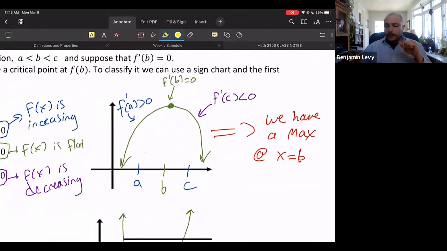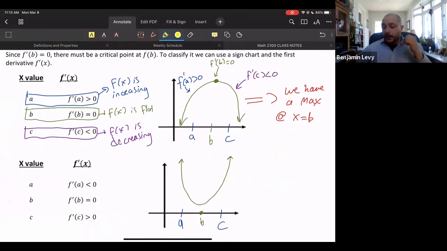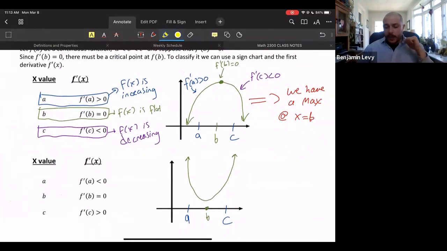Okay, so we take derivatives to find b, right? So this b right here is found with the derivative. And the question is, is it a max or a min? We plug points in on either side of that. So we just pick a point to the left, pick a point to the right. If it's positive, that means increasing. Flat means it, or sorry, 0 means it flattens out. And then negative means it's decreasing. And so that implies we have a maximum. And you can probably imagine how we're going to figure out the min based on this too then, right?